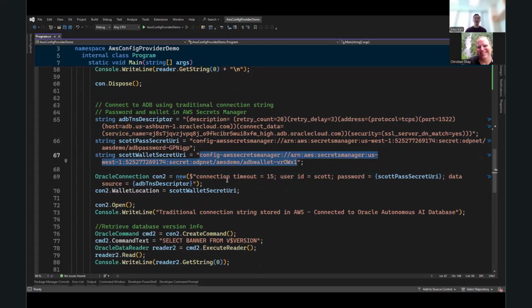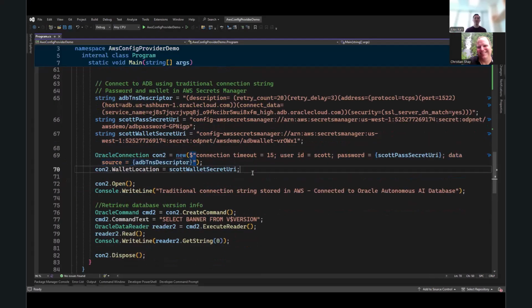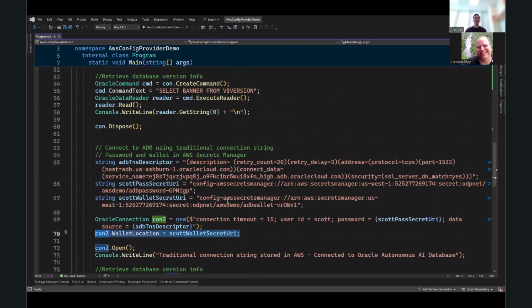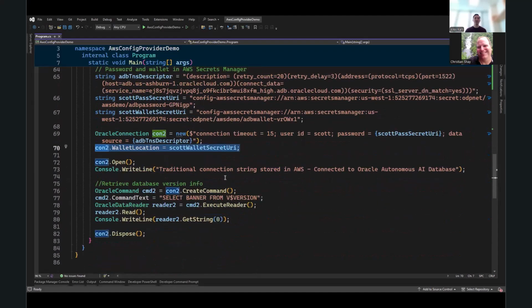Here you can see we're going to the wallet. And with the connection string, we're configuring it. We provide the password from that secret URI, and then we get the TNS descriptor that we defined above. Then we set the wallet location to the wallet that is in this URI. And let's run this and see if it works.